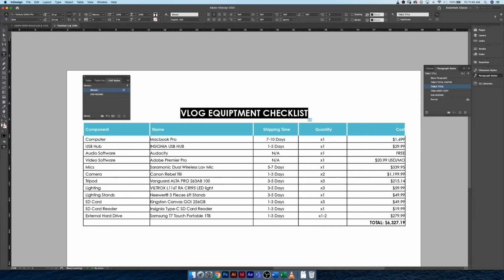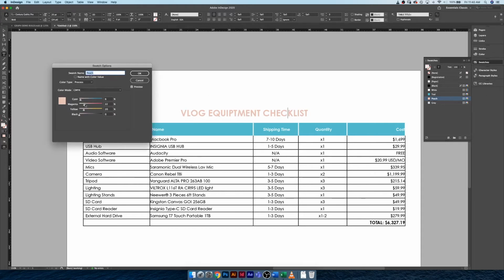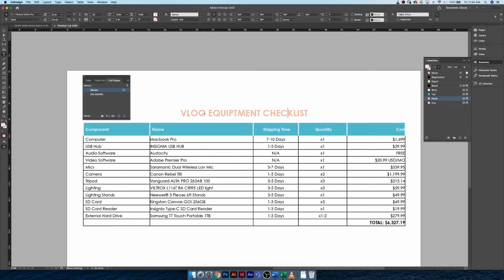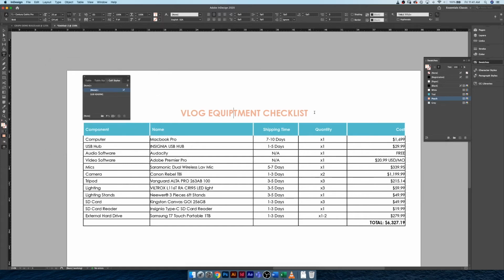Cool. So we're going to work on our title, and the first thing that I want to do is I want to apply our peach color to it. That's a very muted peach color, so I'm actually going to go in and adjust it. I want it to be a lot more saturated of a peach color. There we go. That might be a little bit nicer. You know, I'm going to actually keep adjusting it into the reds, make it deeper. There we go. That's a good peach color.